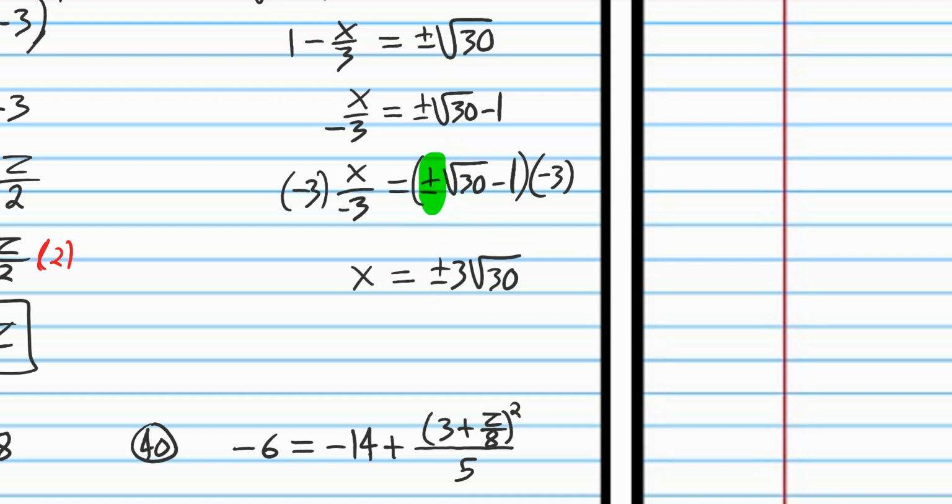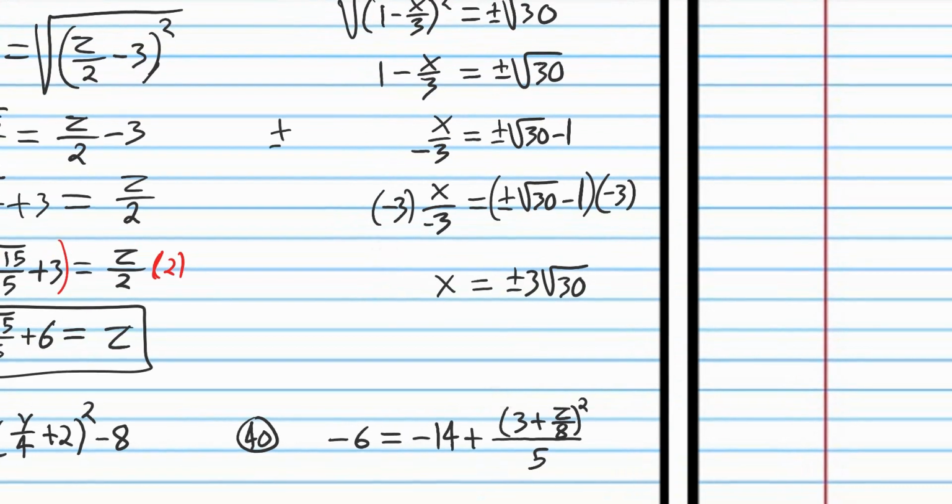We have a plus or minus. We're multiplying by a negative 3. So what does that mean? Well, this can be positive or negative. So if you multiply it by a negative, it still just means it can be plus or minus. So you just keep your plus or minus. I know that sounds kind of confusing, but just understand that if you take something that can be either positive or negative and you multiply it by a negative number, it just ends up being the same thing. Well, let me give you another example.